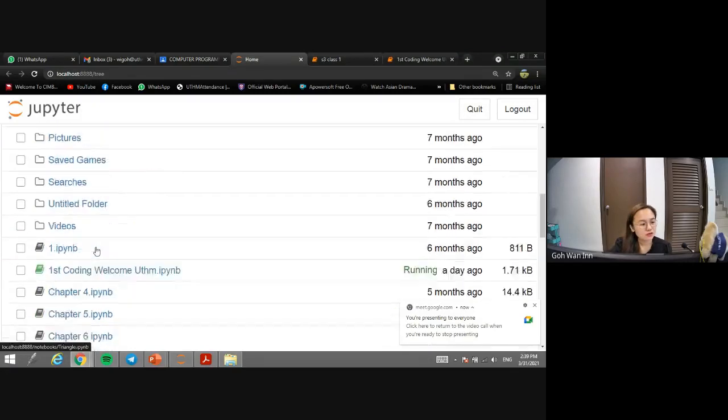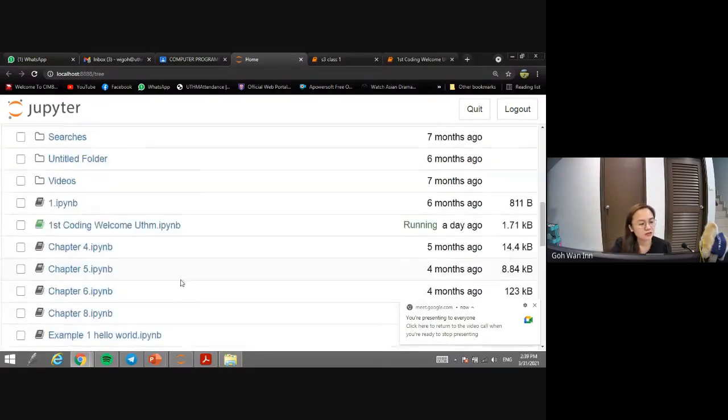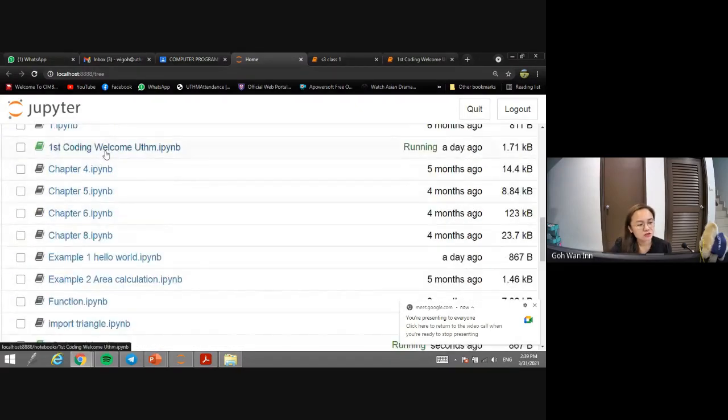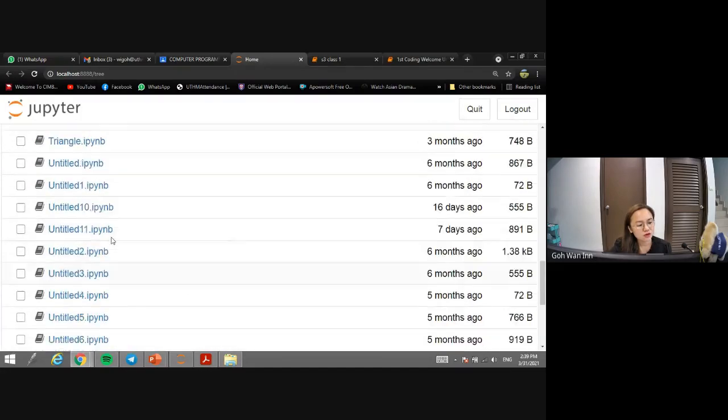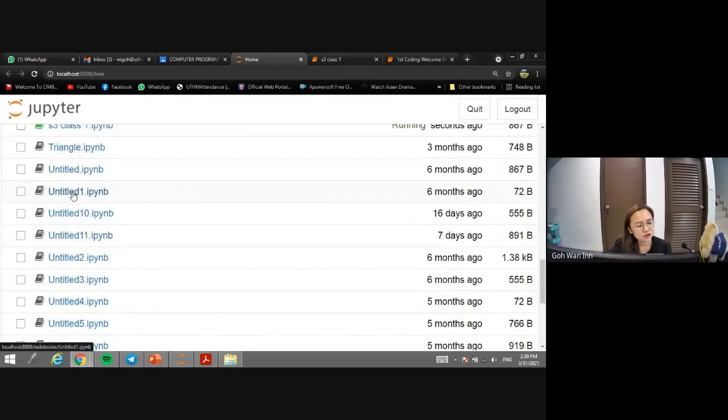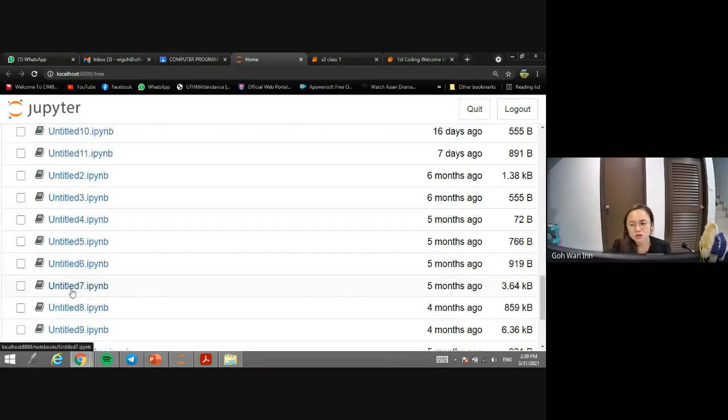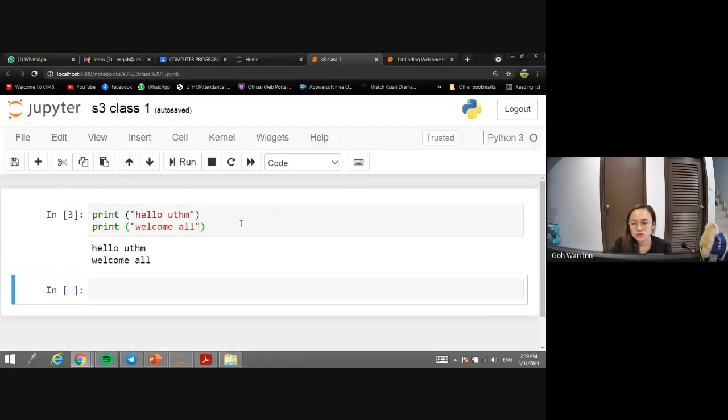Next time you want to look back at what you have done, you can go to this. At the home, it will auto save a lot of files. If you leave it as untitled like I have done before, it becomes untitled 1, 2, 3, a lot of them, and when you want to open it next time, you cannot remember the name. So it is good for you to rename it. Let's say you want to add more cells. This is one cell.